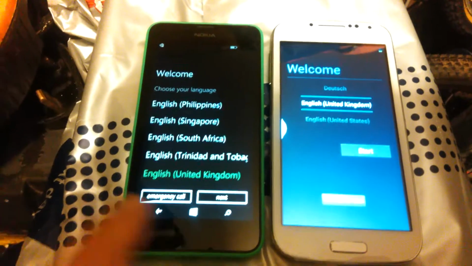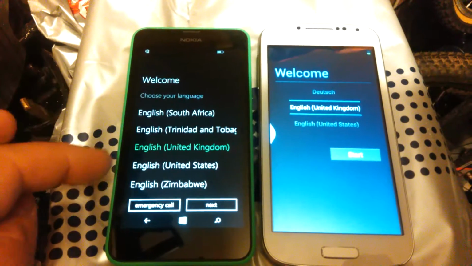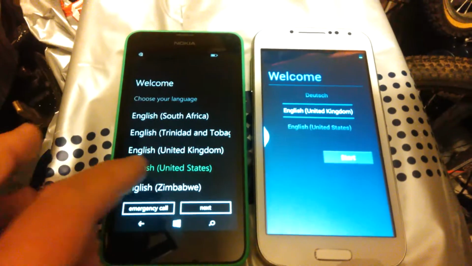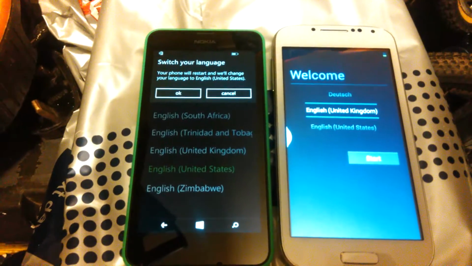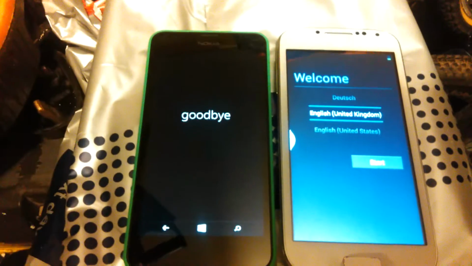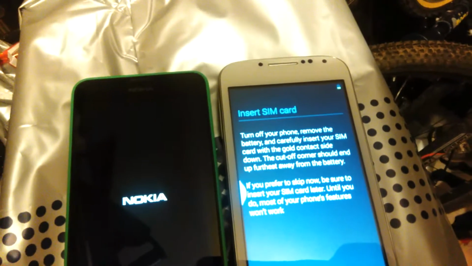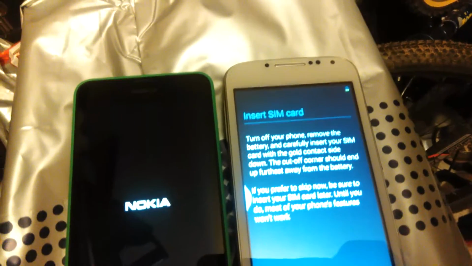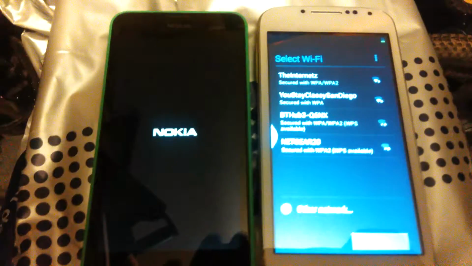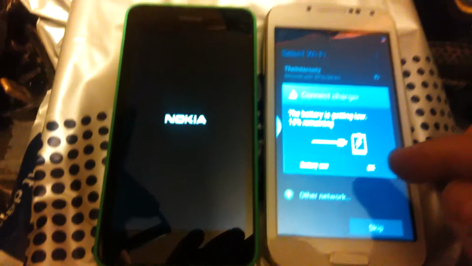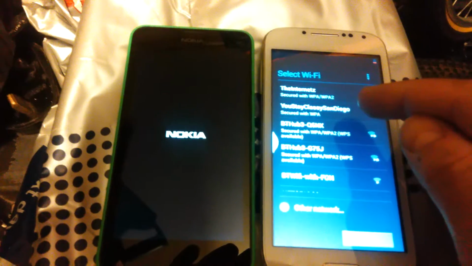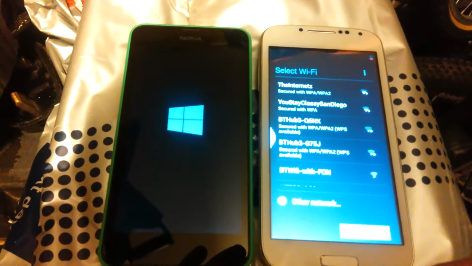Now here on the left, if I wanted to change the language, here it's set to English UK. If I wanted to change that to English US and click next, it has to do a restart. I'm not entirely sure why, but it has to do a full restart here. If I switch to a different language, English US, it just carries on going through the setup process, moans at me about the fact I've got no SIM card, so I can connect onto my internet, and it will moan at me about the fact I've got no Wi-Fi. On the left here there's a full reboot going on.